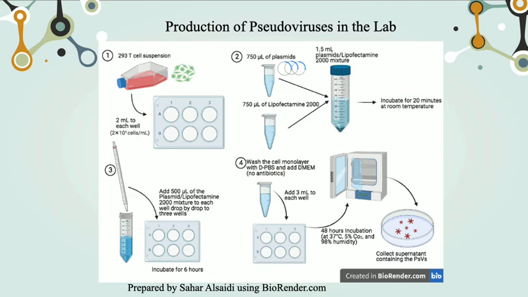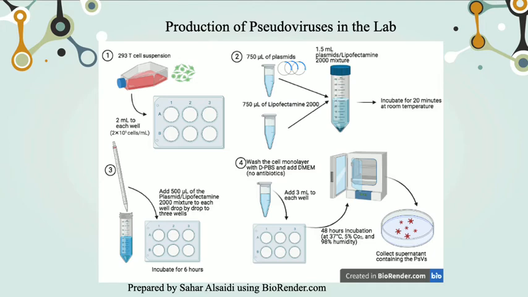In this figure, step 2, you can see 3 different plasmids that are incorporated into the lipofectamine plasmid complex. One plasmid brings the gene that codes for the viral spike, for the pseudovirus we are producing. The second one brings the genes that code for the proteins that will produce the pseudoviral capsid, and the third one is the reporter genome that contains the reporter gene that will be encapsulated into the pseudoviral capsid.